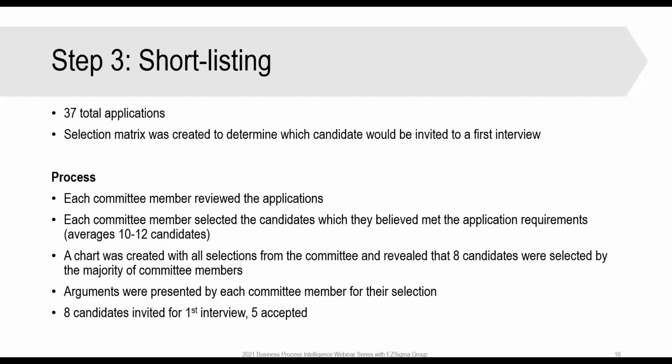We also, at this point, started with some argumentation, because I believe there were 2 extra candidates that only 1 committee member had voted for, and they felt very strongly that they should come in for a first interview. So we ended up with 8 people that we invited, and 5 accepted for the first interview.